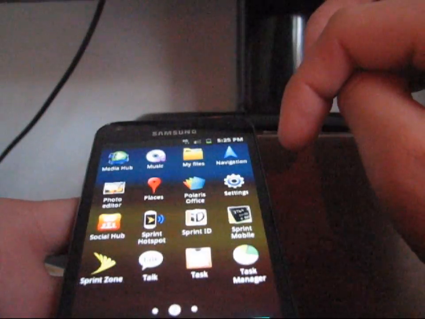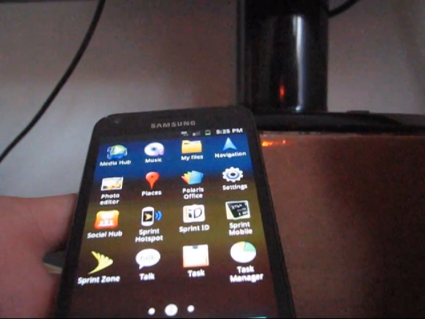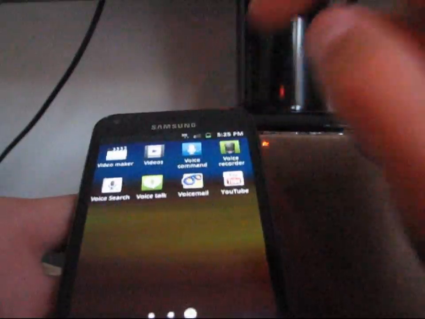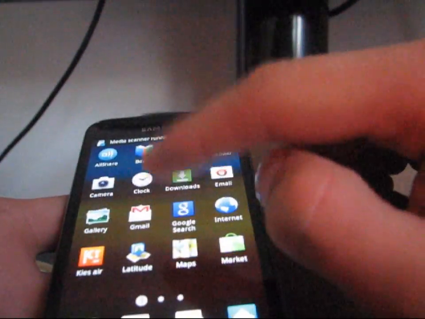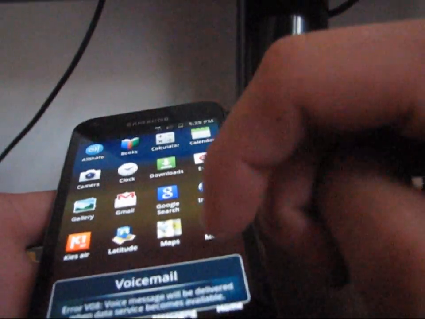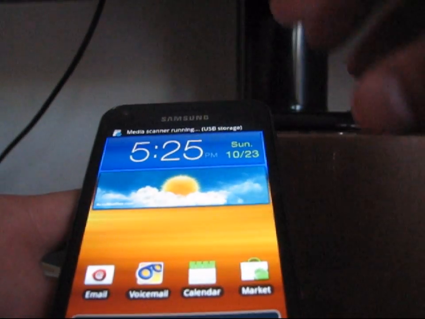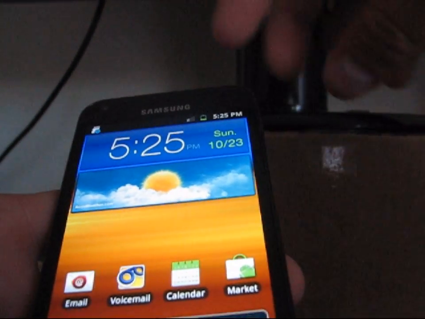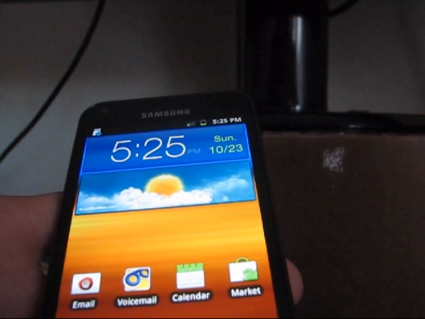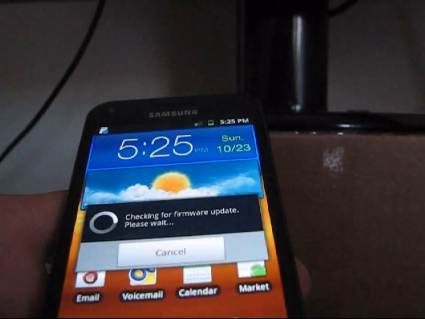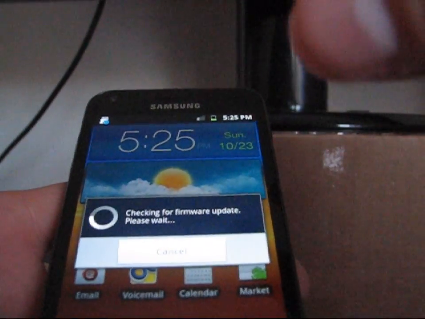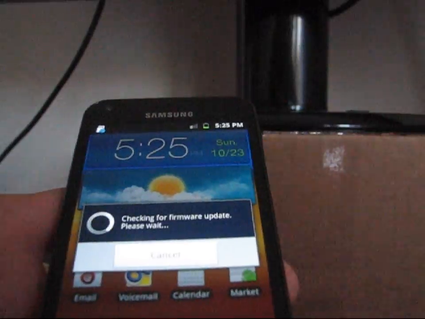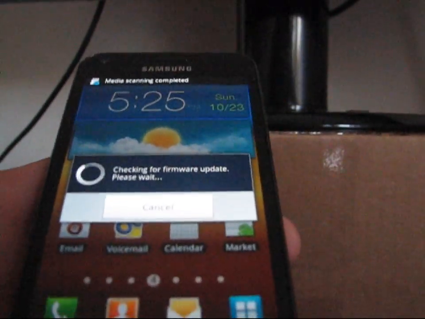So what I'm going to recommend you do is go back into stock Android recovery and then just reboot your phone. My guess is after you do that it will fix it. I can do that real quick. I'm going to shut down my phone, go back into stock Android recovery, and then just hit reboot system now. I'm not going to wipe data, I'm just going to hit reboot system now, and I'll come back once my phone boots back up.